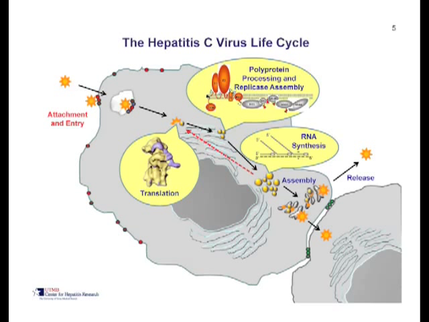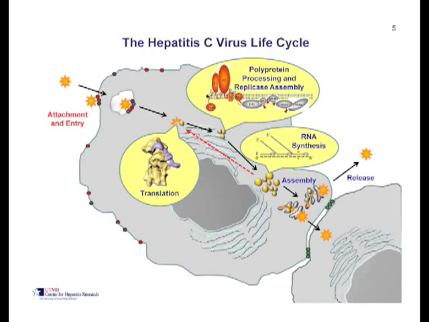So the life cycle of the virus, as we understand it, is completely cytoplasmic. The virus enters through attachment to specific receptors, a process that's being elucidated in a number of labs and is proving to be really very interesting as it involves a number of tight junction proteins, and releases its RNA into the cytoplasm, which is then translated, leading to the expression of these structural and non-structural proteins, with the non-structural proteins assembling on intracellular membranes, probably derived from the endoplasmic reticulum, and forming these replicase assemblies that are located within very small vesicular structures that are known euphemistically as a membranous web.